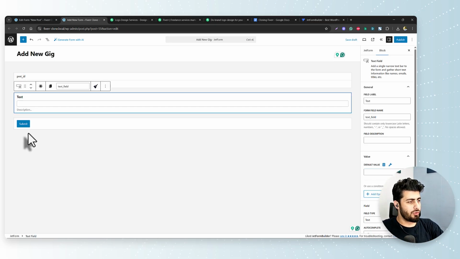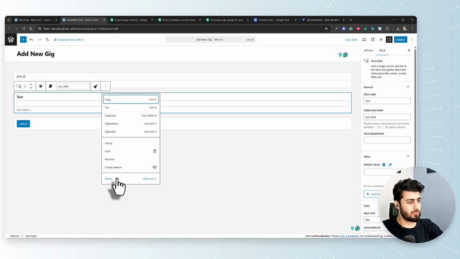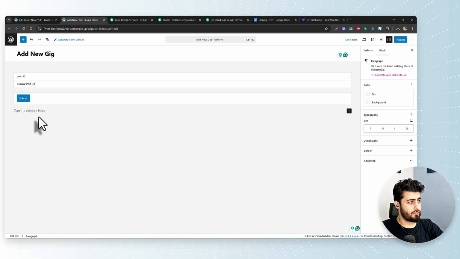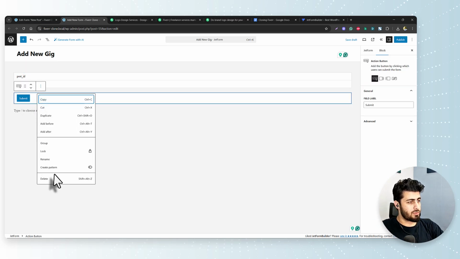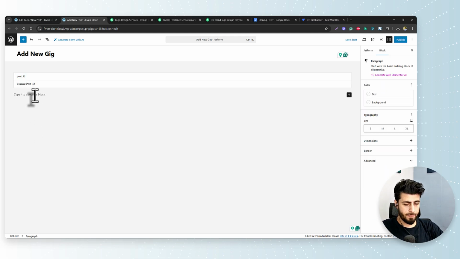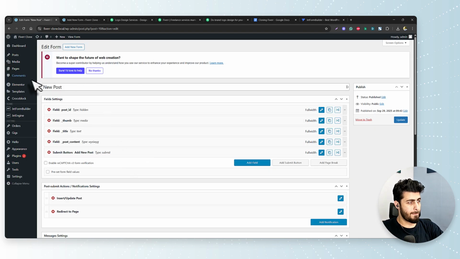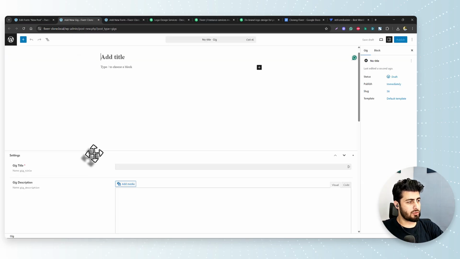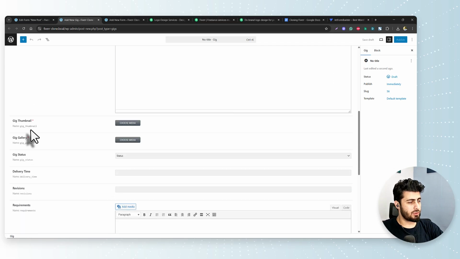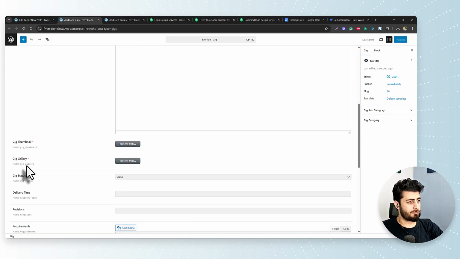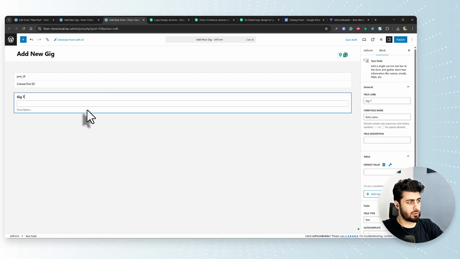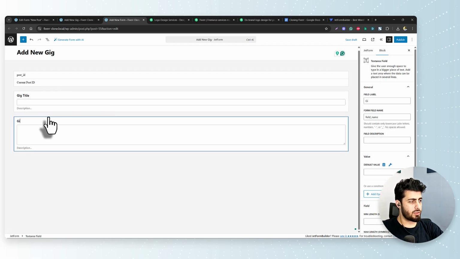Now here we do have one text input, text field, and that is going to be, let me delete this one. Yeah, let's delete the button as well, keep things clean. Now here I'm going to add a text field, and the label should be, if I go ahead to add new gig, it has a lot of gig title, description. Yeah, so that should be gig title. Text area field, it should be gig description.